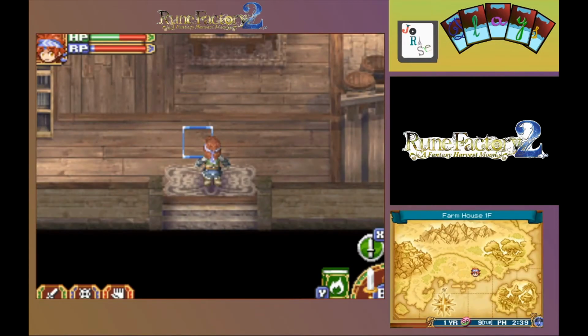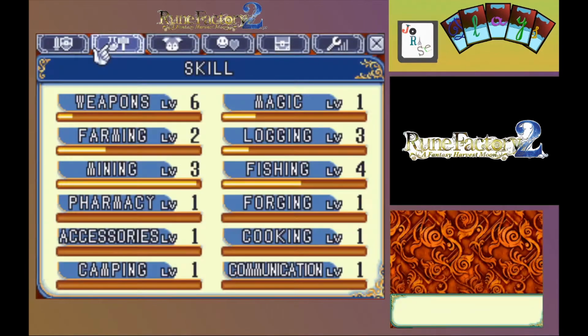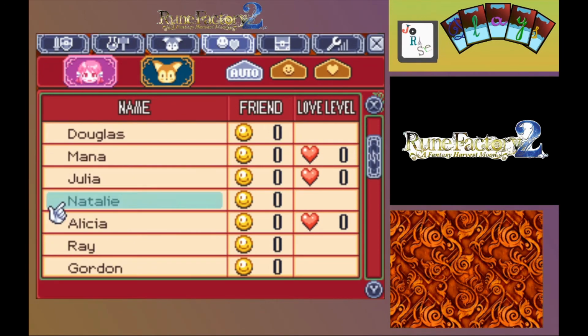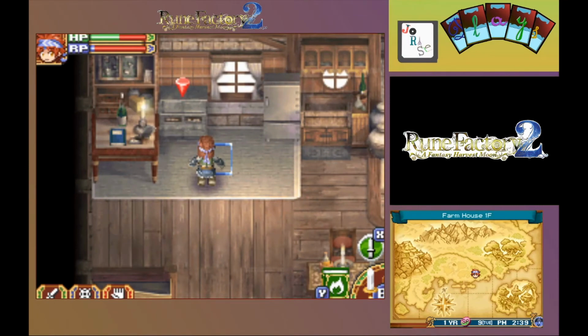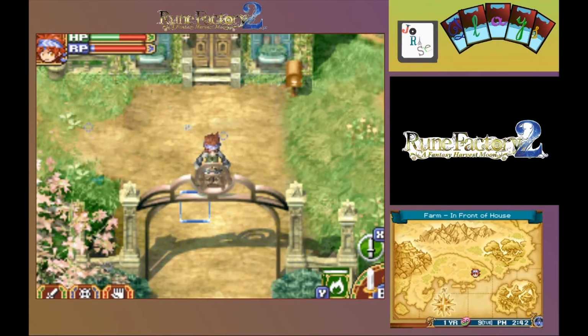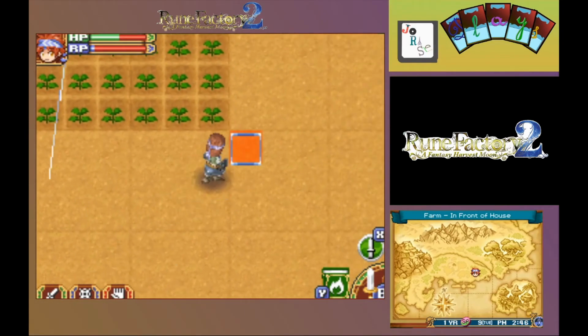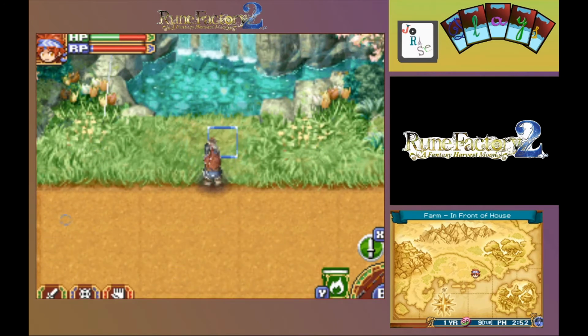What we can do is check relationship levels. Nothing new there. All right. Just gotta wait for time to pass. Let's fish for a little bit. That'll be something to do to kill some time.